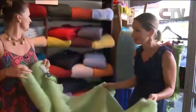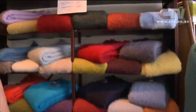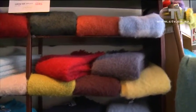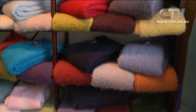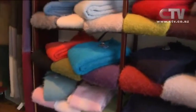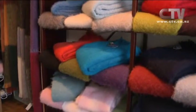So these are all your beautiful fashion colours behind us. Yes, that's a lovely Windermere range. We've got about 40 colours in store. All the ones here are our full size throws. They all do come in the knee size, and we have them all stocked out the back. So when you buy one of these, you get one that's all bagged and everything. These are our display ones. And for people heading off overseas, these are a beautiful present.